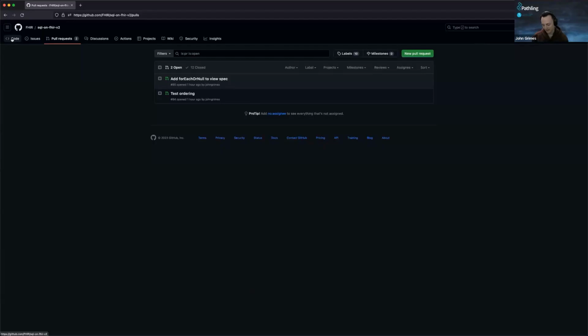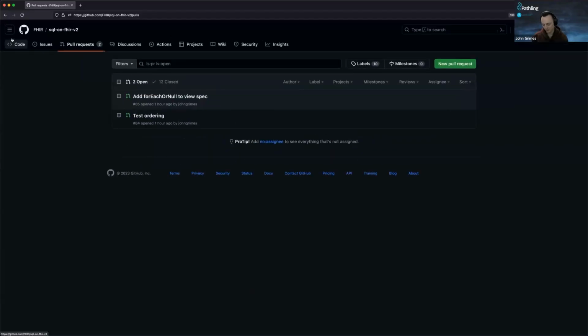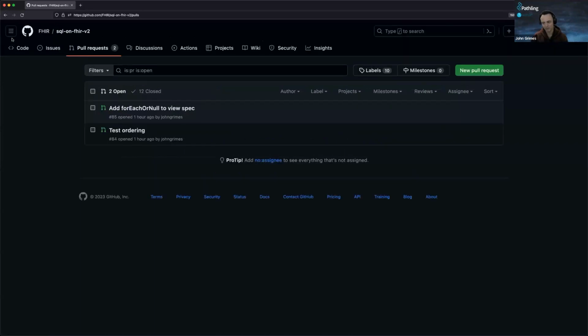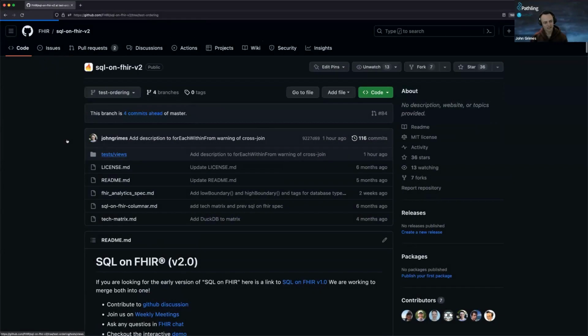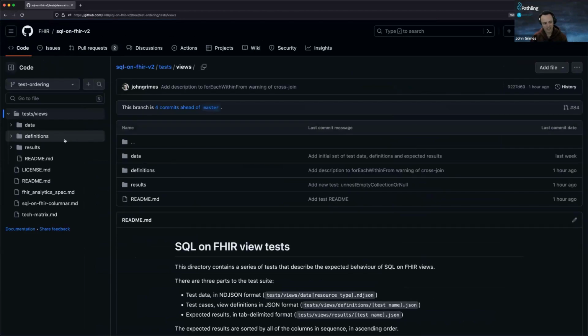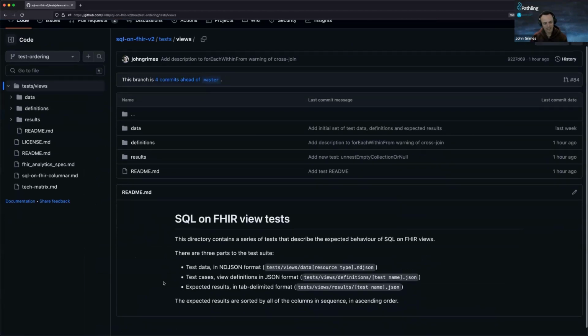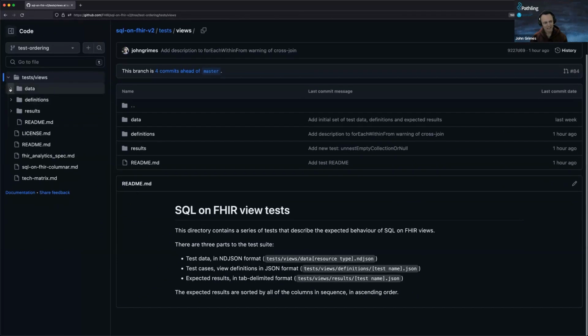By the way, I've already created a couple more pull requests based on the feedback that I got from the initial pull request. So I just created a directory here, and it has three things. It has the test data itself.